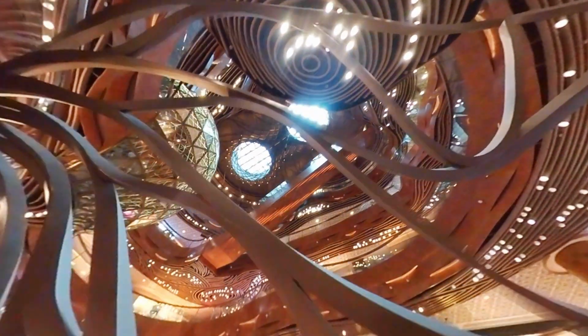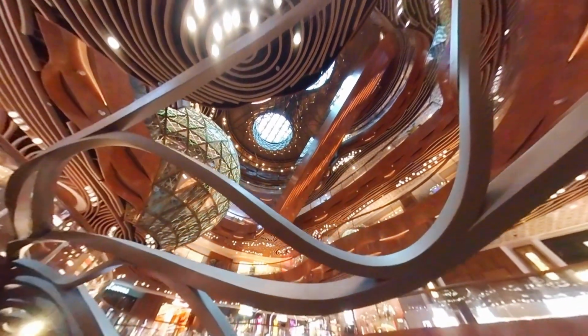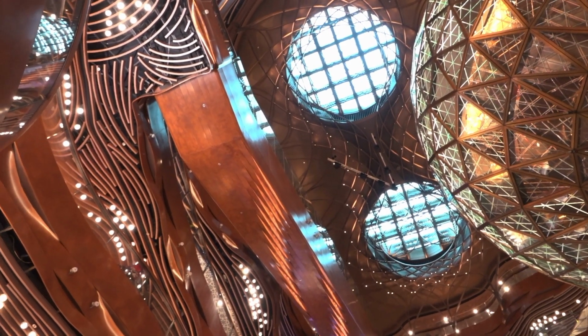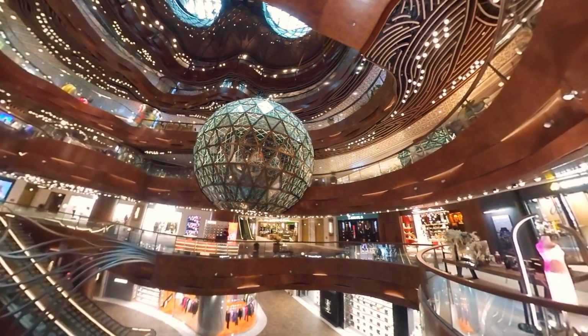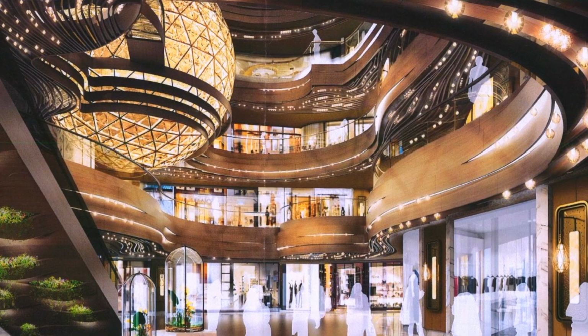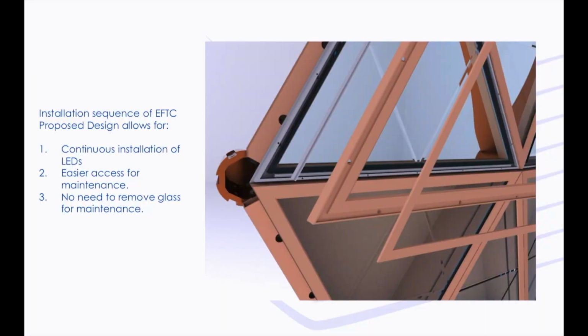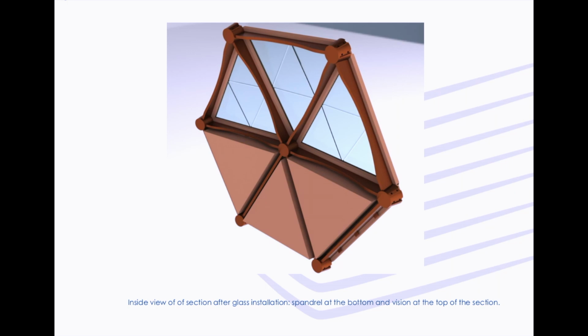The Gold Ball project was designed by Spears & Major, who are a leading lighting consultant. And the Gold Ball was a centrepiece of Spears & Major's design, with many elements of the Gold Ball replicated in other parts of the project. The initial drawings that they showed us were 3D renders. Craft was brought on board to take that concept and develop a structural system that would give Spears & Major the effect that they desired.